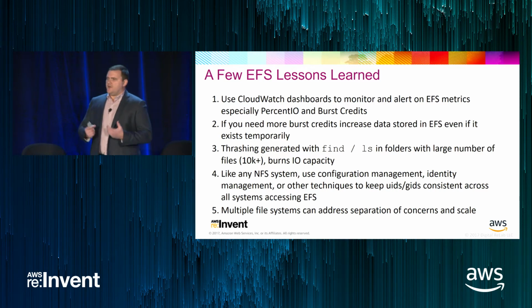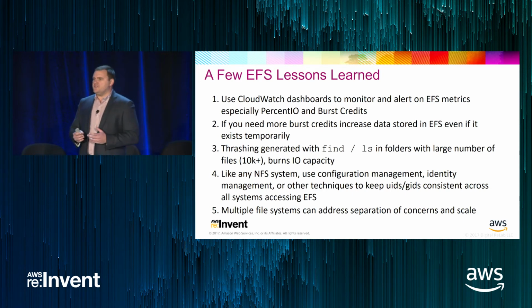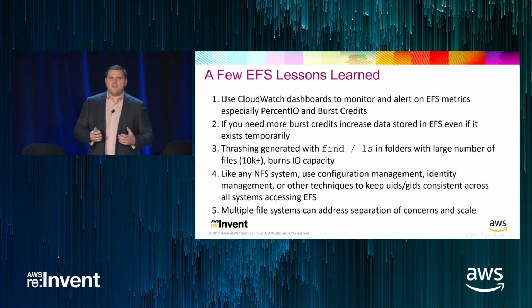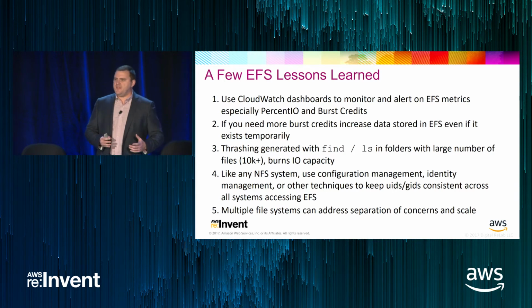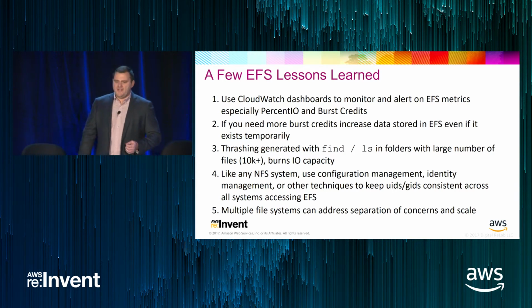Multiple file systems, in our case, does a couple things. We can provision EFS file systems that have higher compute than others. There's a couple different ways to provision those, as well as separation of concerns. So we don't want to host our web assets on the same file system that we're doing transformation. If we have high levels of transformation at a given time, we don't want that to affect any of our web runtimes.